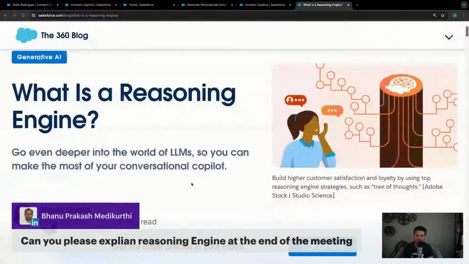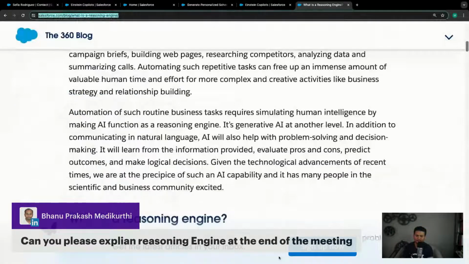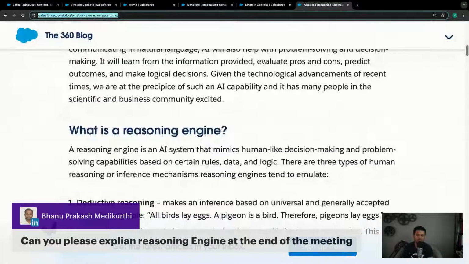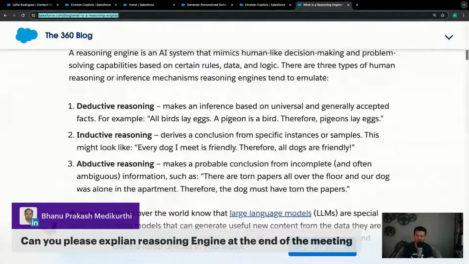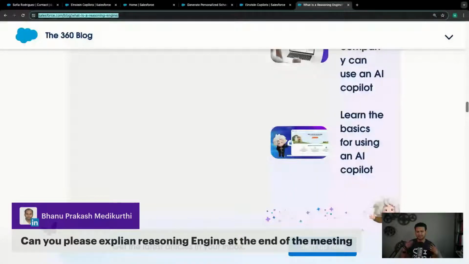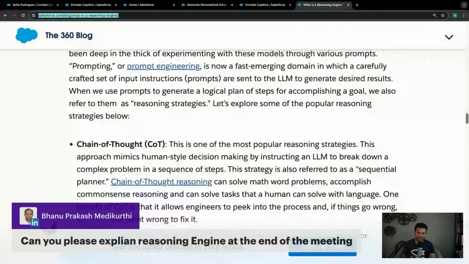You can see that it clearly describes what reasoning is, and what types of reasoning are there today, and what large language models can do. So think of reasoning as, if you have taken some exams in your undergrad, or maybe you did not, reasoning is like logical thinking, right?